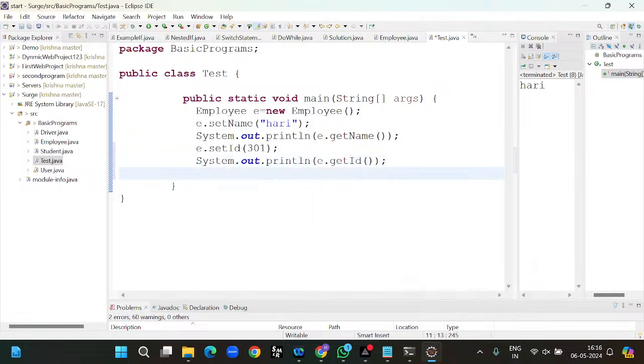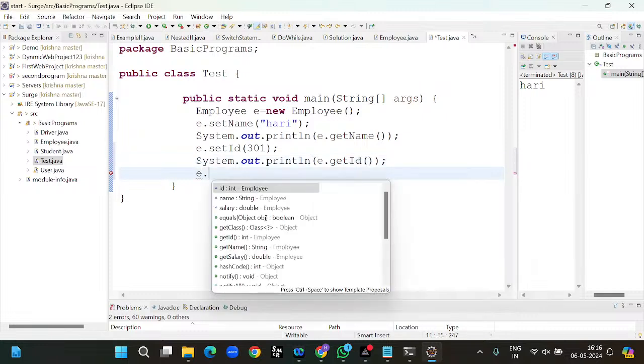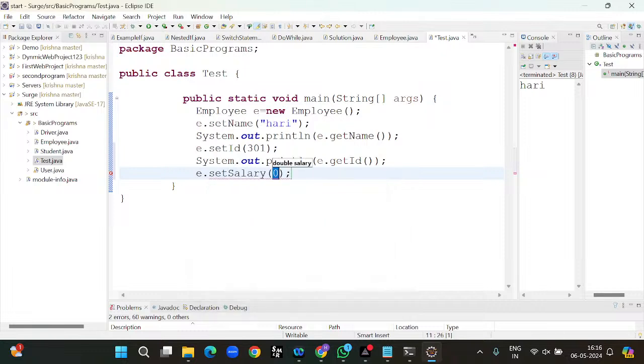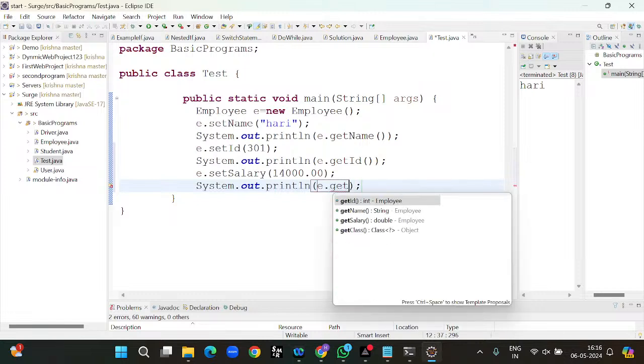The same for e dot setSalary also. Here I will mention some value like 14,000, and then I will mention sysout e dot getSalary, not getName.